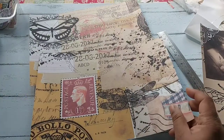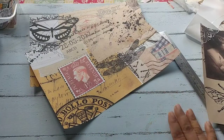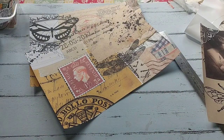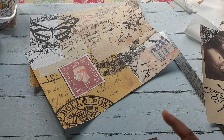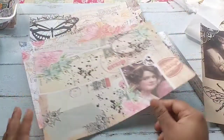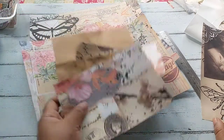So that is what I did here, and in that way I got 2 sheets out of 1 digital page. It was a mistake, and I used that mistake to my advantage. So I have 2 pages there. I have 2 more pages here, and 1 page I have used up to cover the paper bag itself.